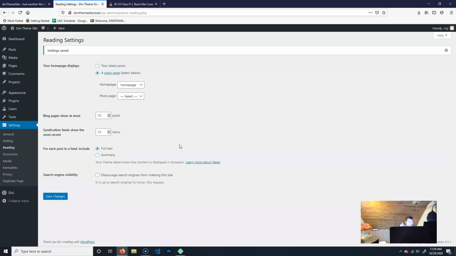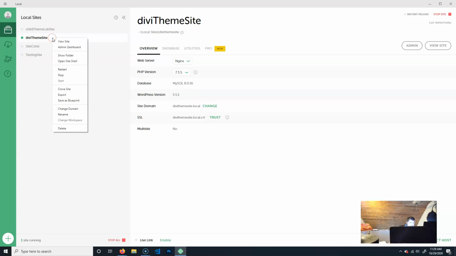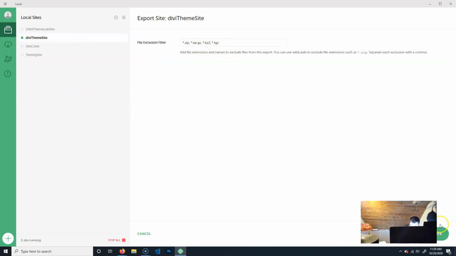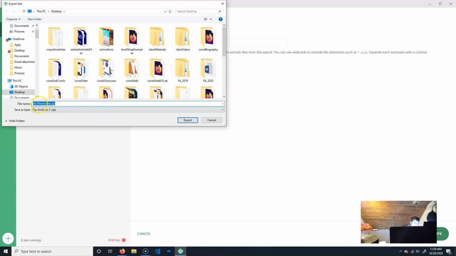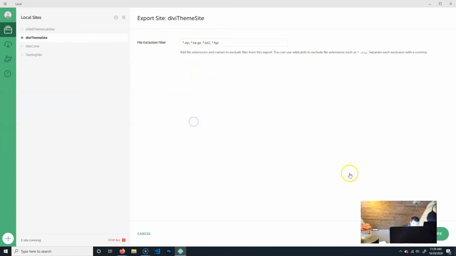So when you are done, you don't have to save it or anything. That's all good. Just go here, and you're just going to want to right click, and you just want to export. Ignore that. Just hit export site. And I'm just going to save it to my desktop, and I'll leave it as Divi Theme site export.